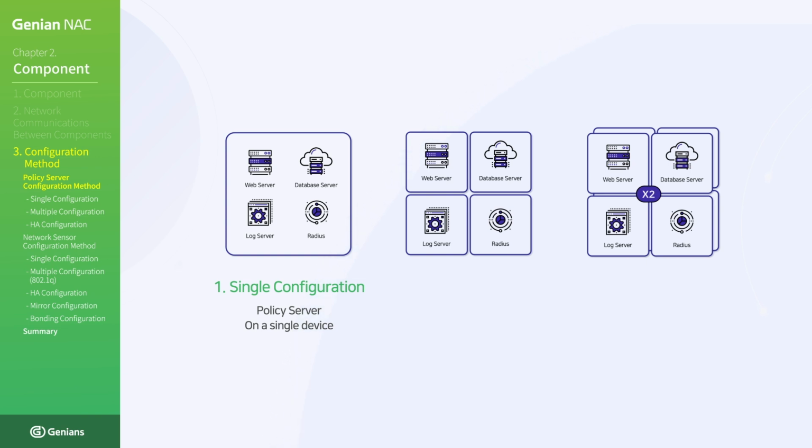While there are cost advantages, the disadvantage is that it takes a long time to recover from a failure. The second is the multiple configuration, in which the modules are configured to operate separately depending on the situation. While there are advantages in terms of performance, the downside is that it takes the same time to recover from a failure as a single configuration.